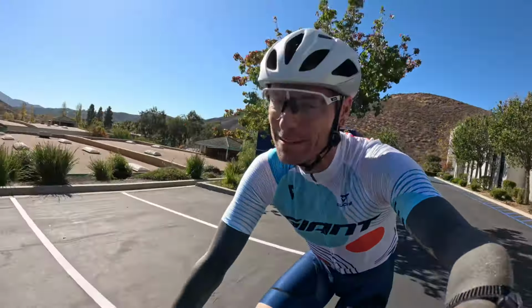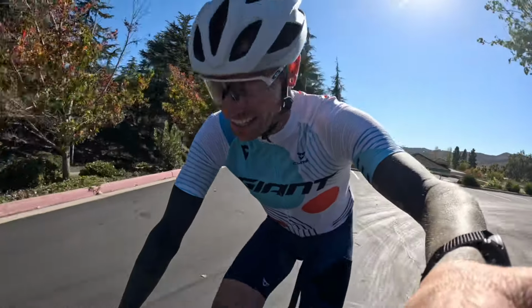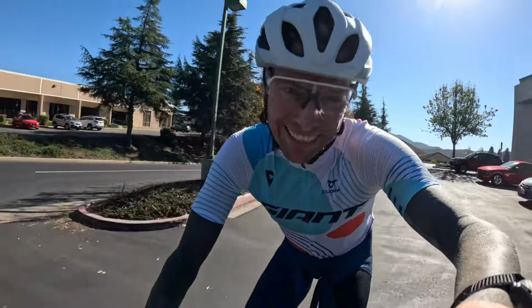Just did a max effort up the climb on Old Caneo. Woo! I did say that I could ride it without turning it on. Man, that was a solid effort. Big ring up. Pretty good high heart rate, but oh man, I can't wait to turn this thing on, just hit the hills. It's gonna be fun.